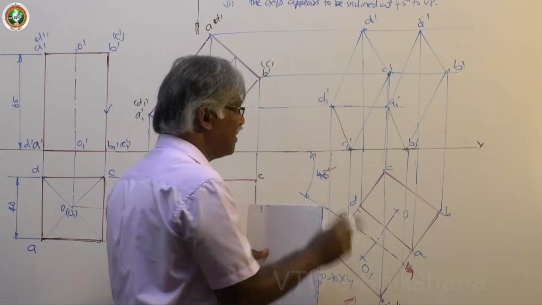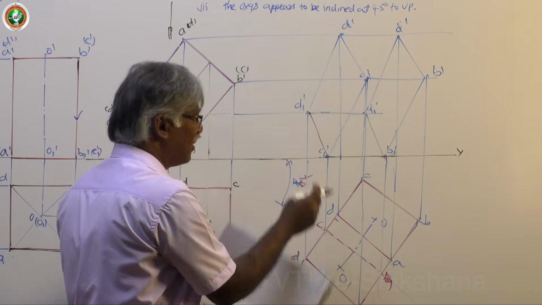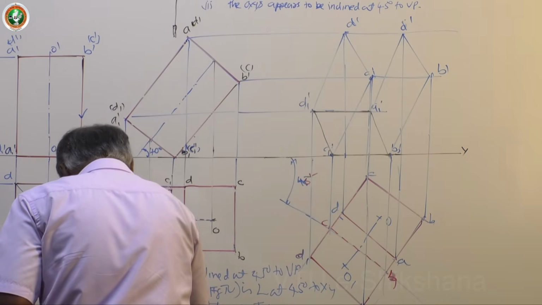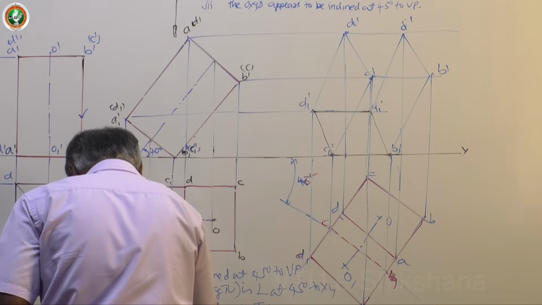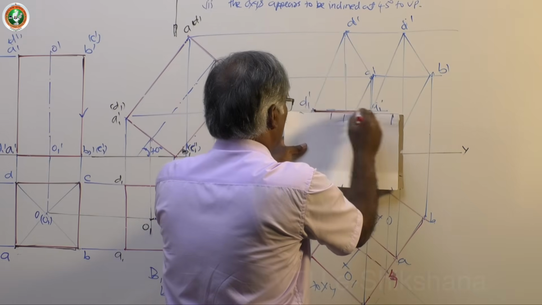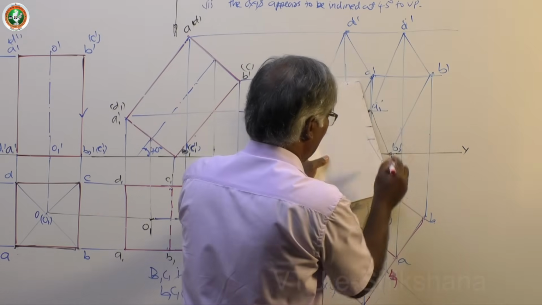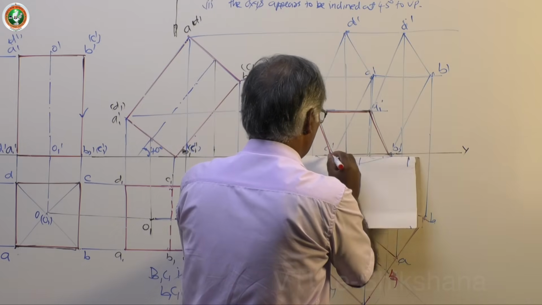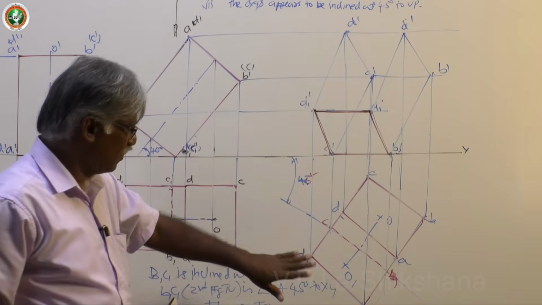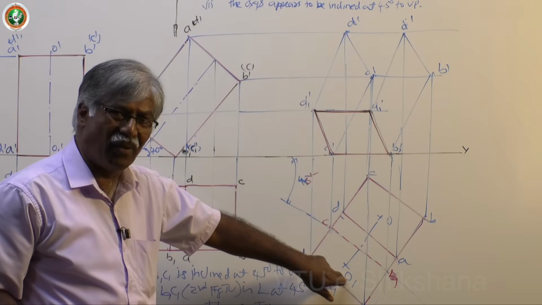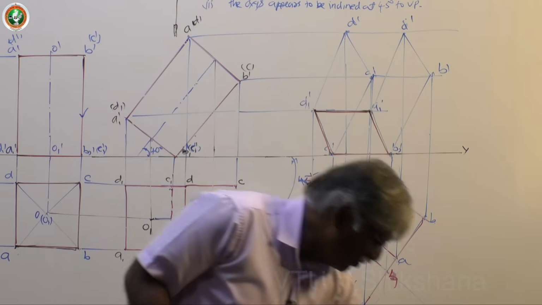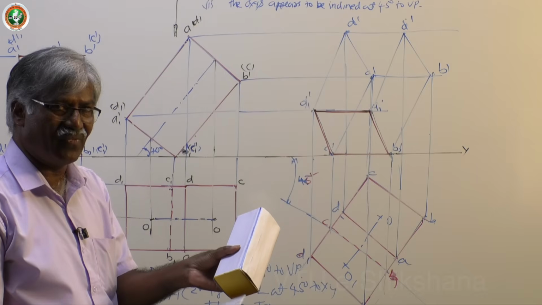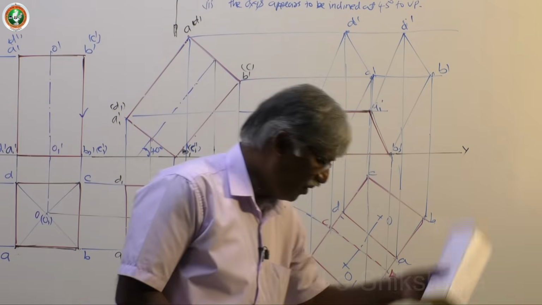Now, first draw the visible key surface. Visible key surface is the base. Observe carefully, it is very interesting. You never commit a mistake using this method. The visible key surface, even though it is not visible in the top view, is visible in the front view because of this reason. I have taken first position, second position, third position. Dark surface, key surface, base is visible. Okay, top face is not visible.